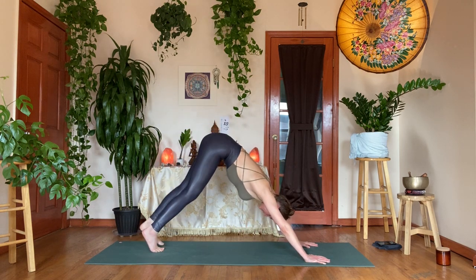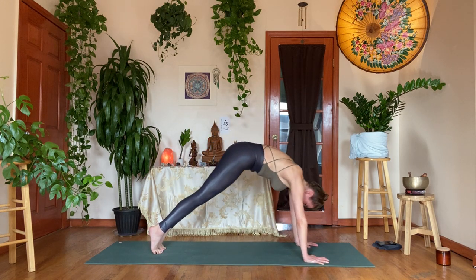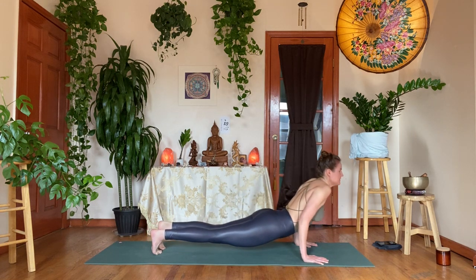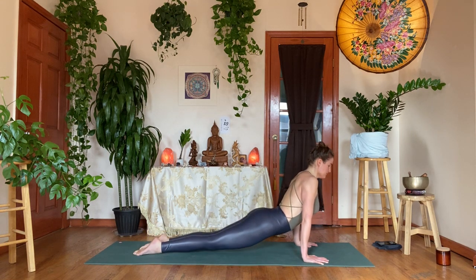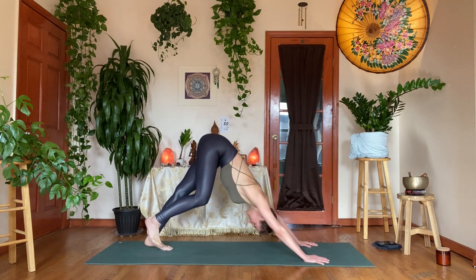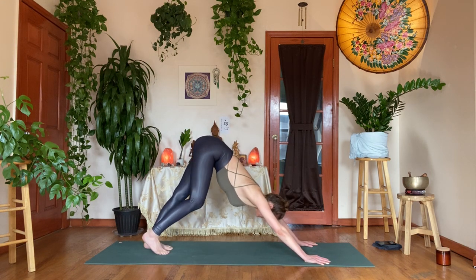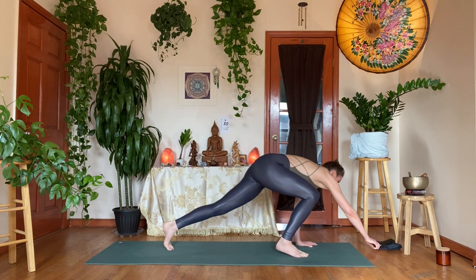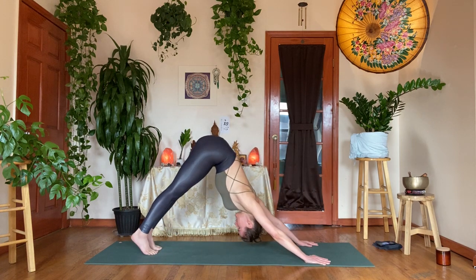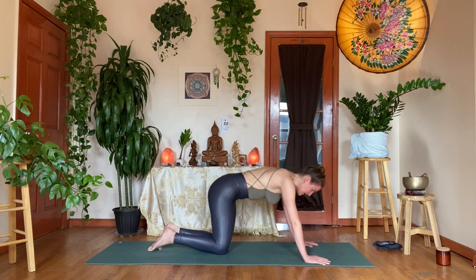Exhale, join both feet together, downward facing dog. Inhale, rippling forward, chaturanga, take your time, up dog. Exhale, pull back, downward facing dog. Deep inhale through the nose. Exhale out through the mouth. Nice. On inhale, slowly ripple forward into plank, lower onto the shins.